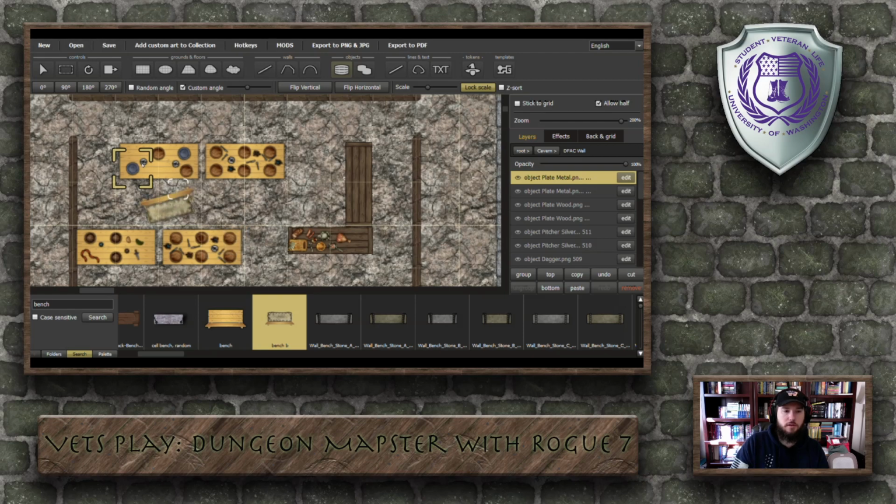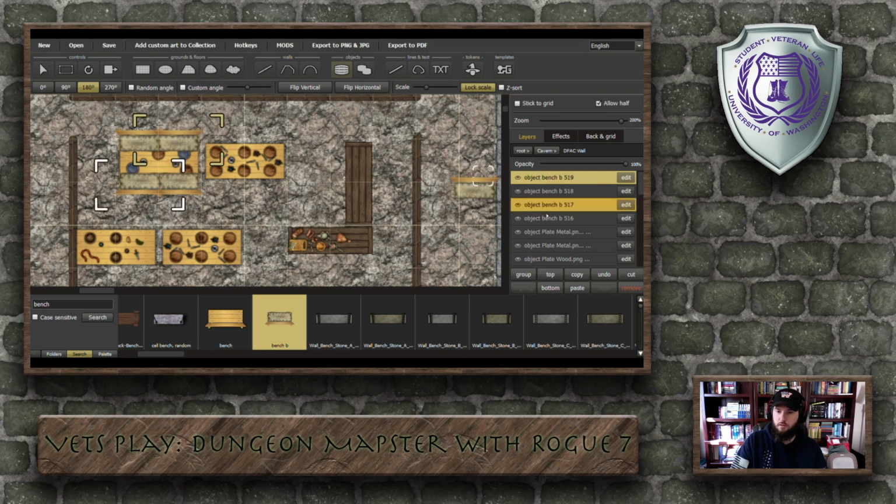Alright, so we'll throw a couple benches in here. Make sure we have it at the right angle. That looks a little bit bigger than I want, but it's going to work out well, actually. Dial it down to about a 90, and I'm going to stick them under the tables. So it's going to be right up against it. And let's go 180. But when I actually put the layering on, these are going to end up being under the tables, which will be a decent effect, I hope.